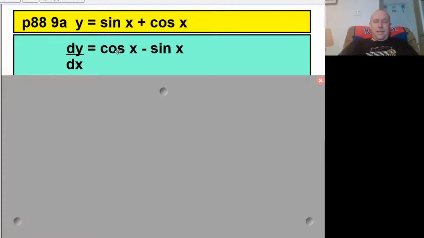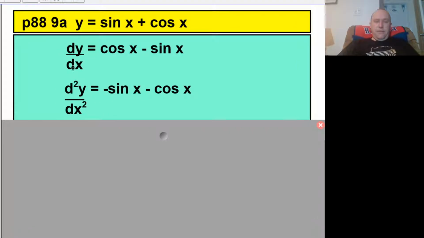So differential of sine is cosine, and the differential of cosine is negative sine. We're also going to need to show if it is a maximum or a minimum. So we might as well go ahead and differentiate for a second time right at the start. So the differential of cosine is negative sine. And the differential of sine is cosine, so as it's negative sine, this will just be negative cosine.